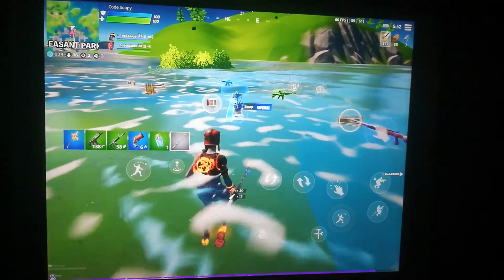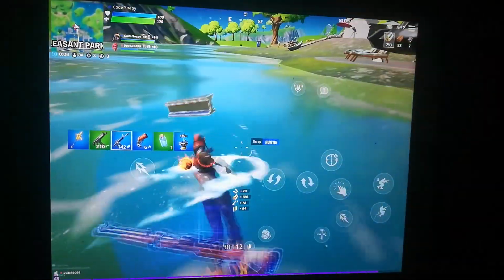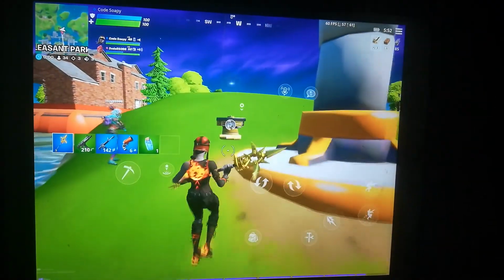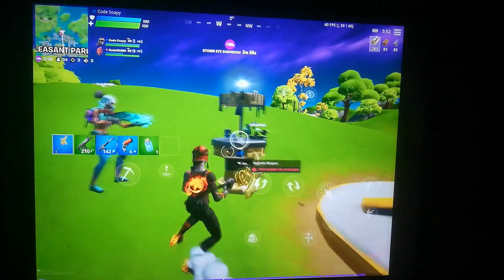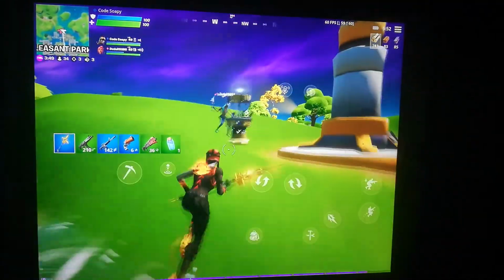There it is, a deployable workbench. What did you find? What was that blue thing you picked up first? Did you find a loot? You can still pick it up by breaking it, so that's pretty cool. Let me take this with me.